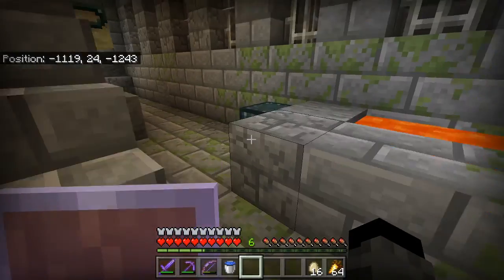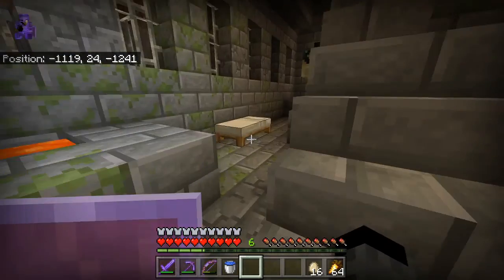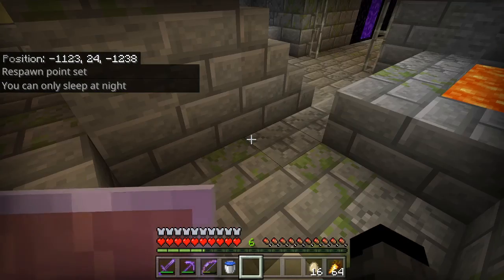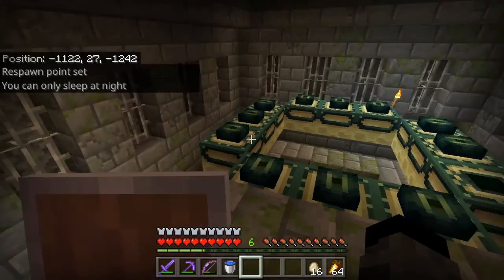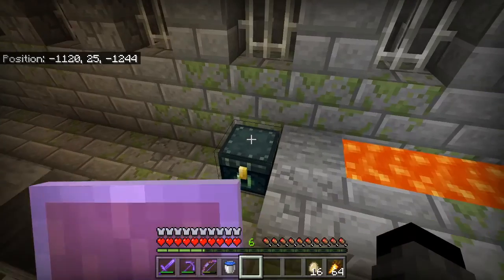Alright, now we are finally in the end, so this is exciting. So we are going to want to place our bed here and just reset our spawn point. So in case we do end up dying, we just spawn right here instead of having to walk all the way back here and possibly losing our items. So yeah, that would suck.